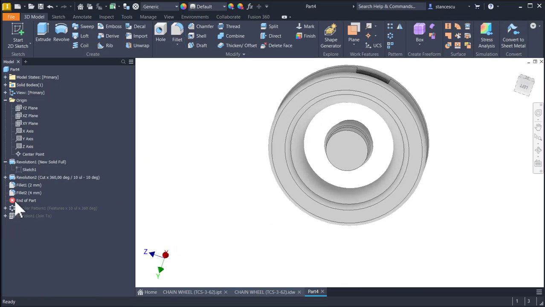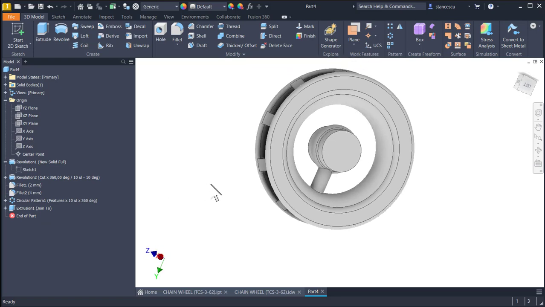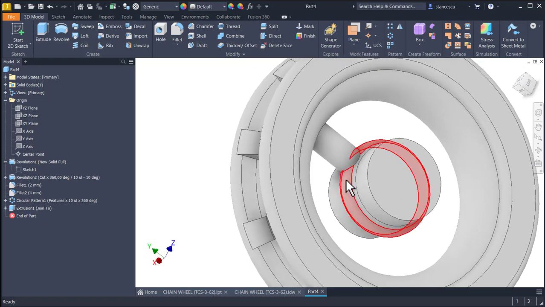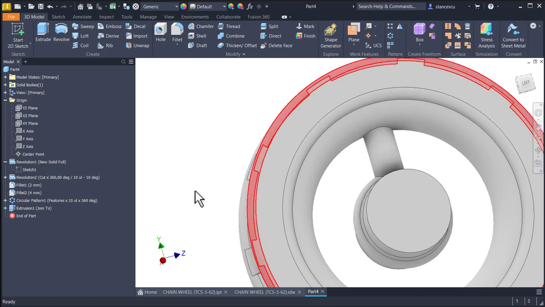now I move this here, but now I apply fillet of 1.